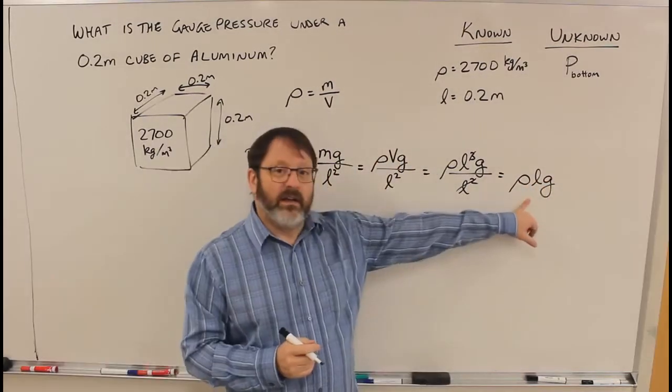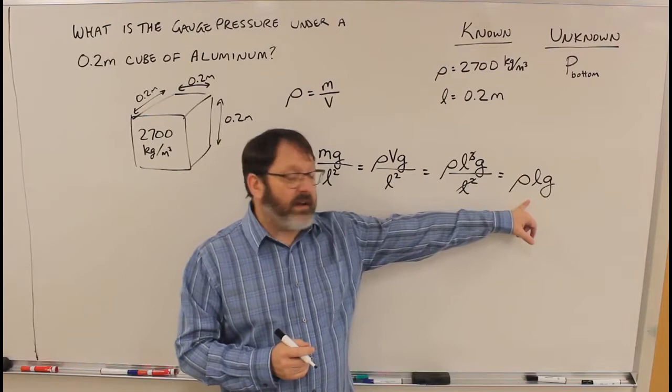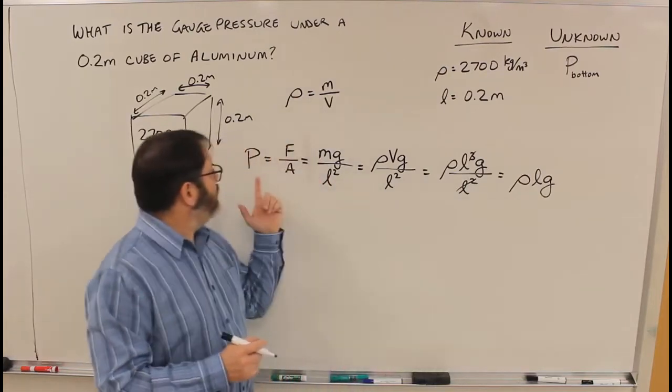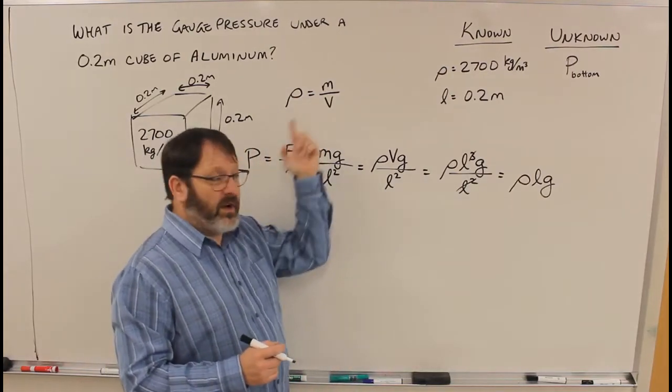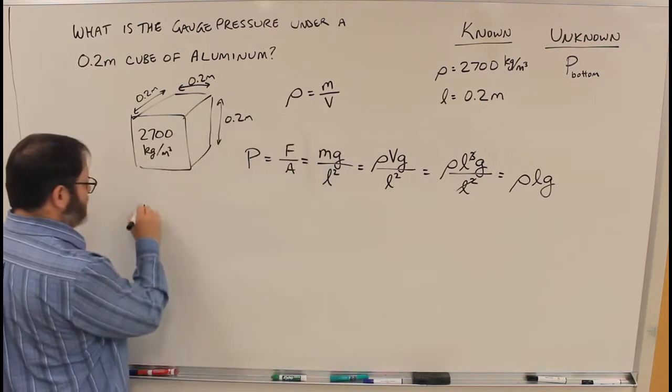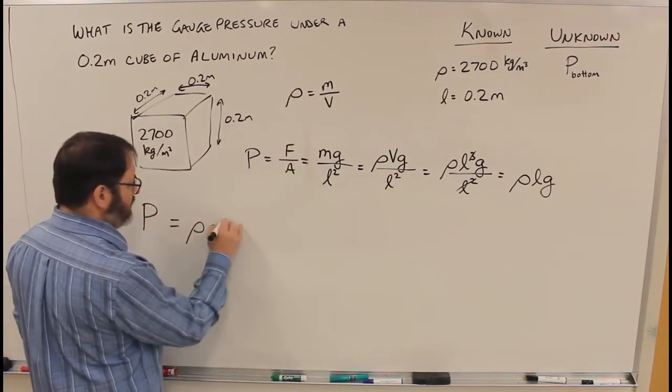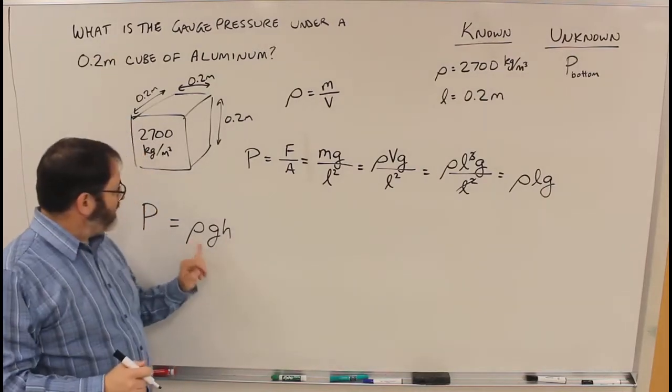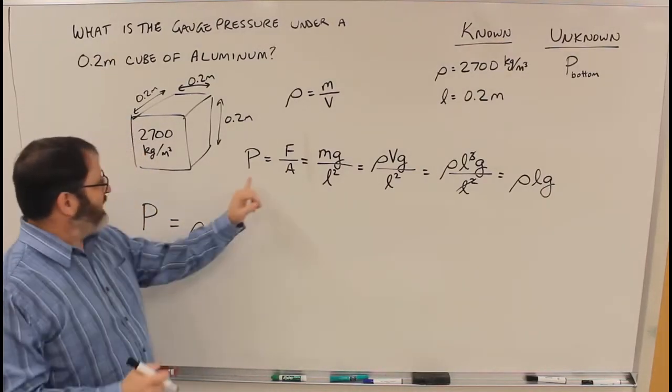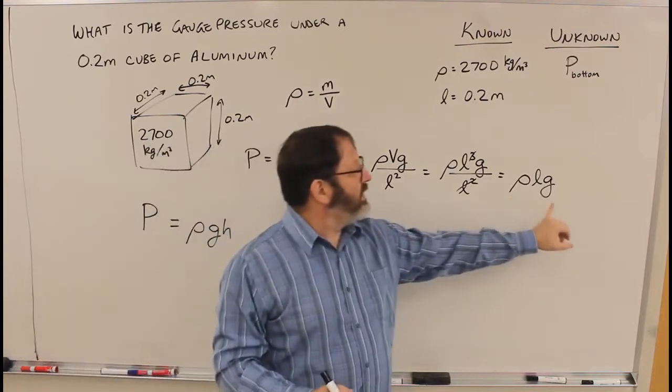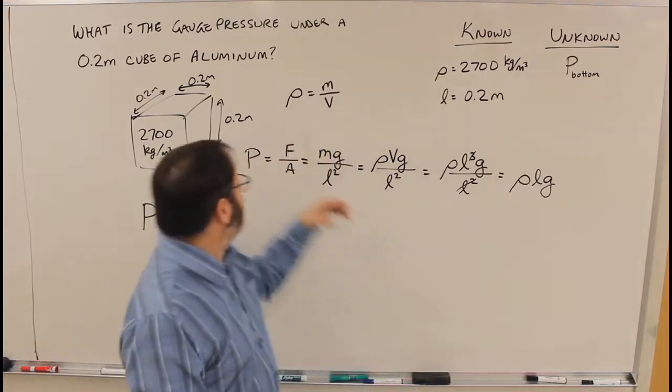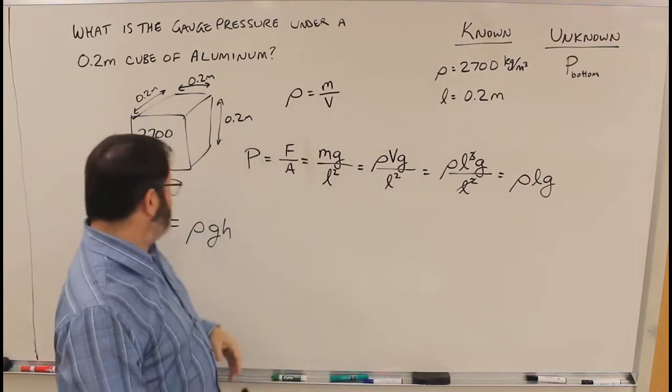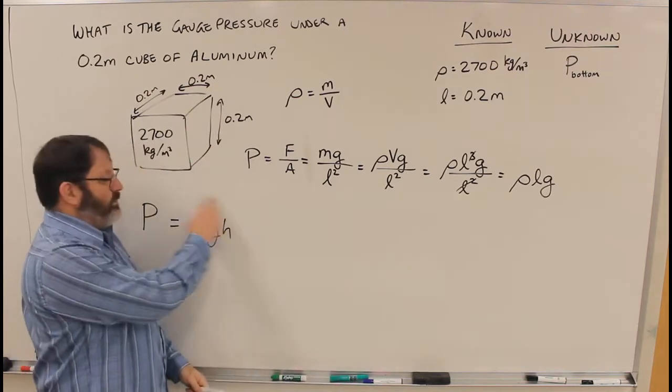Now that's interesting because we have a different mathematical model. We use this one and that one, we also have one that says pressure is rho G H, where H is the amount of stuff above. Like rho G H is pressure, and here pressure is rho G L, where L is the height above it.